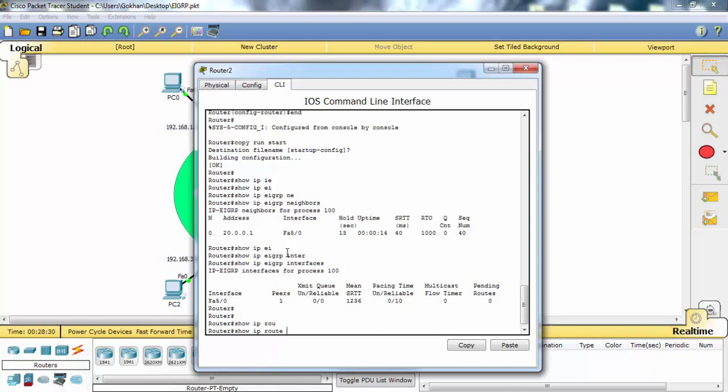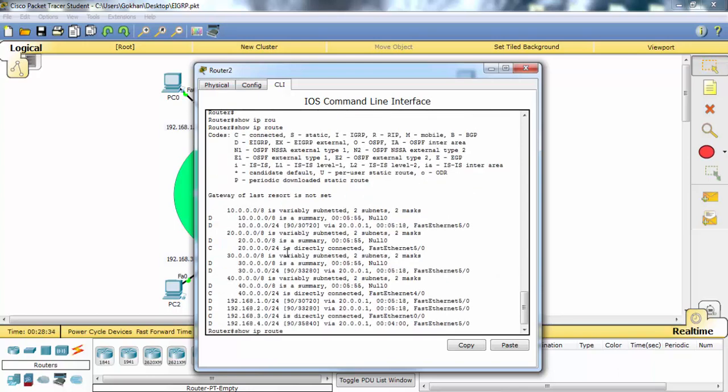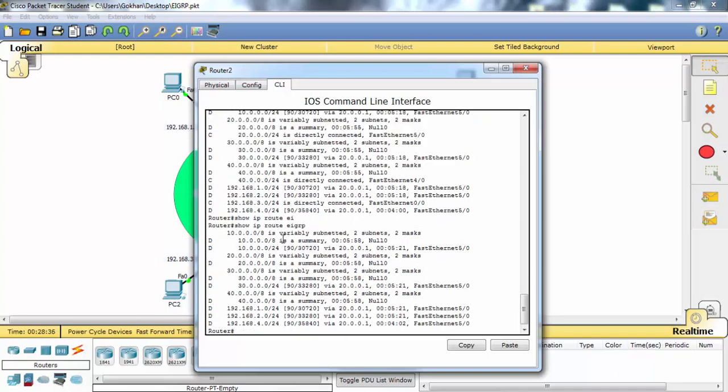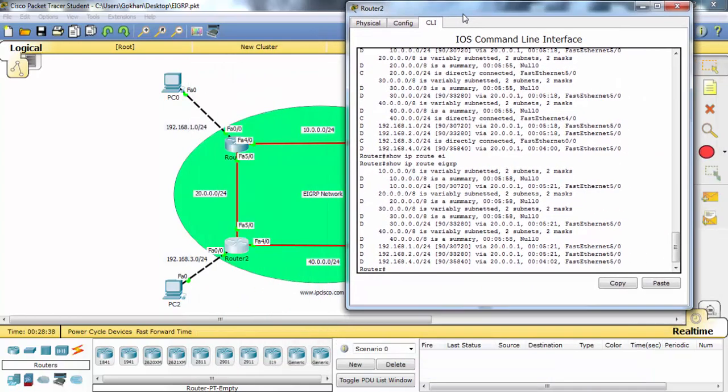And this is also in router 2. As you can see, router 2 also knows all the networks. In the routing table, only the PC interface is not available, because it's also a passive interface.